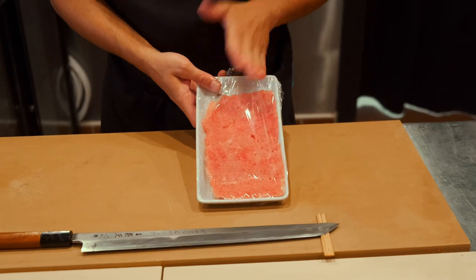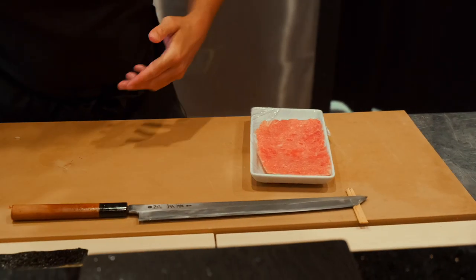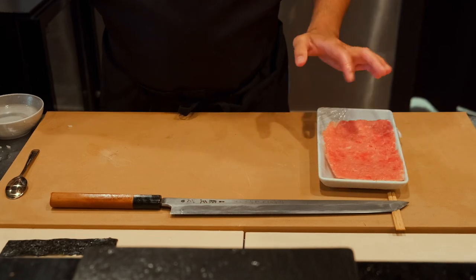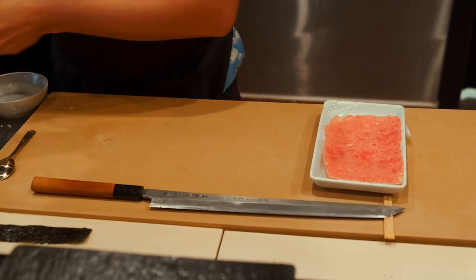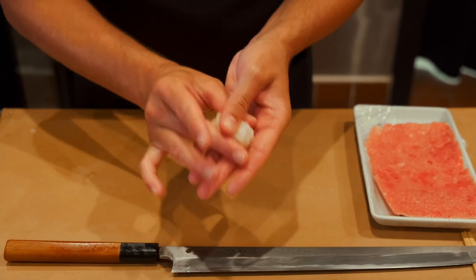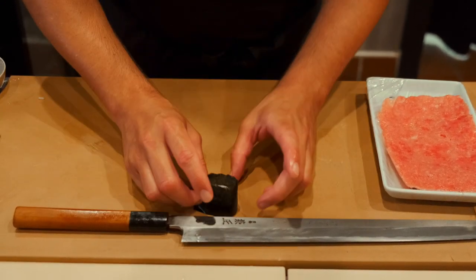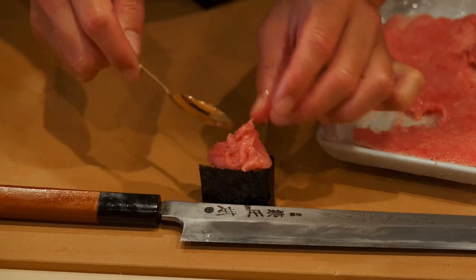All right, on to the beautiful chopped toro that is presentable to the customers. And don't forget, this was all the starting points and pieces, that miscellaneous piece of tuna that I couldn't really use for sushi, but now I got this beautiful pink chopped toro. So I can do various things with it. I can do a hand roll, but for the sushi world, I'm gonna do a little gunkan, which is a battleship sushi. I'm just gonna mold this piece to a little cube. Take my seaweed, wrap it around, take some of my beautiful spoon here, and scrape up some of that toro, and put it right in there, and we can garnish that with whatever makes you happy. And now you got some beautiful chopped toro little tuna pieces.